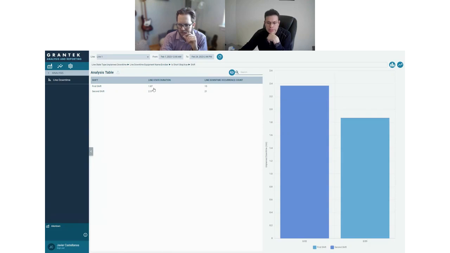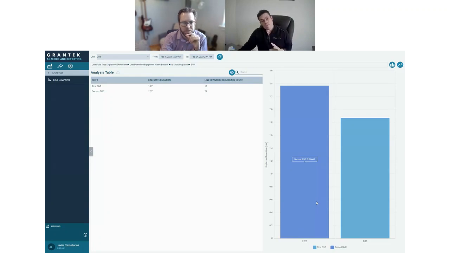And then I can see here that those speed losses started yesterday on my second shift and have been affecting the equipment today as well. So probably something happened yesterday during the second shift, and that is not causing the majority of my downtime, but it's causing the equipment to go down very often.